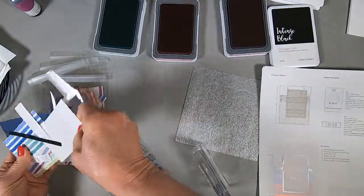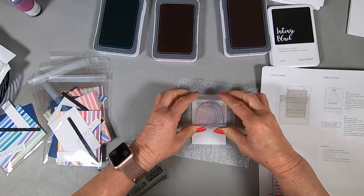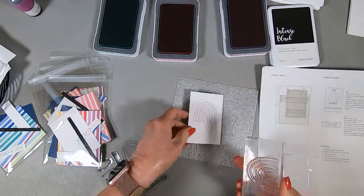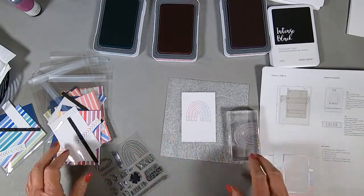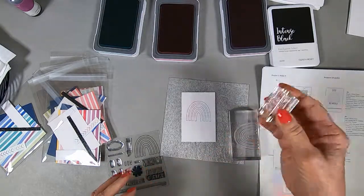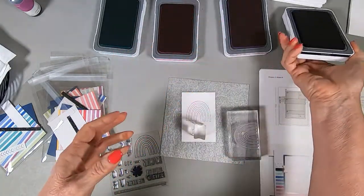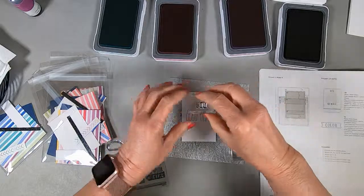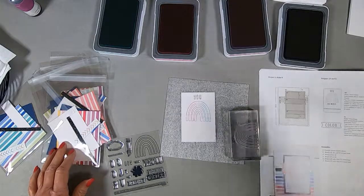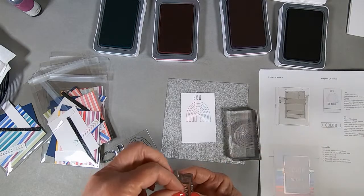It would be smart to get your white cardstock out first. So there's the stamp, and you just want to leave a little space at the top so you can put the text that goes up there, the sentiment, which in this case is "you." Both the upper and lower words will get stamped in the Intense Black ink, which I really do like. So there's the "you." And then the lower words are "my world."